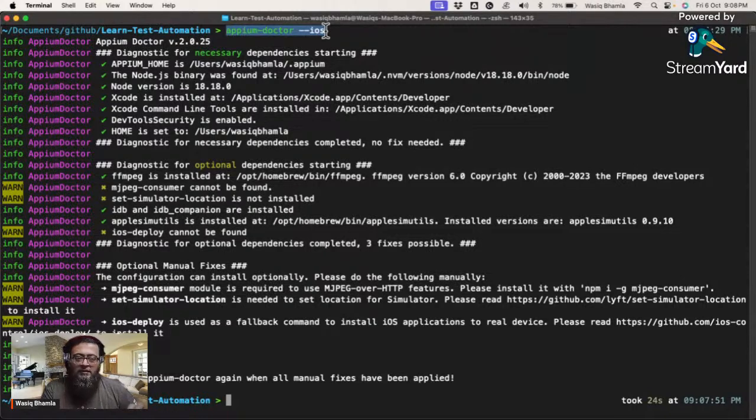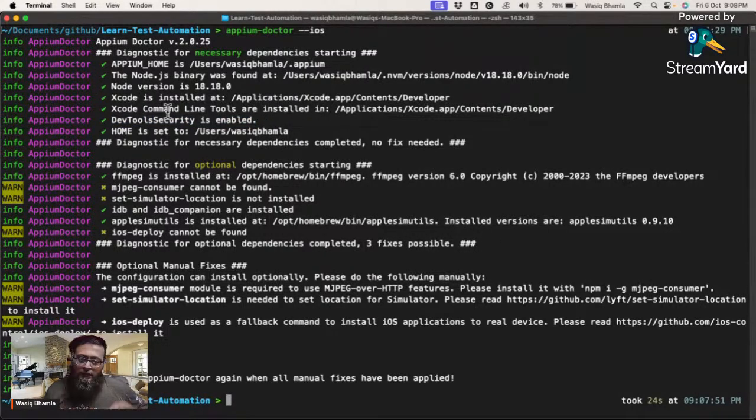This tool does some small installation in the background, so it will ask you to enter your machine password. It is not a problem if you provide the password. It will not save it internally. It will just install some libraries required for Xcode. So you can see that developer tools security is enabled. These things it does on its own.